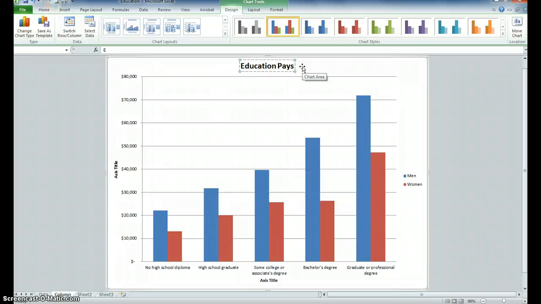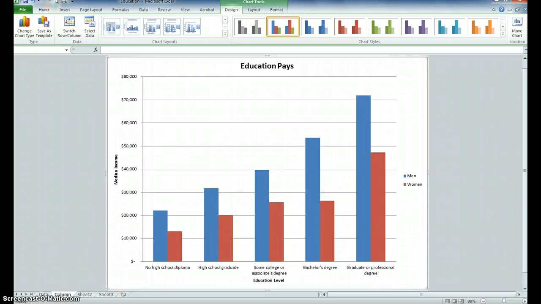And next let's click on the vertical axis title, and let's change axis title to median income. And then this title down here, we want it to say education level. And hit enter or click outside.